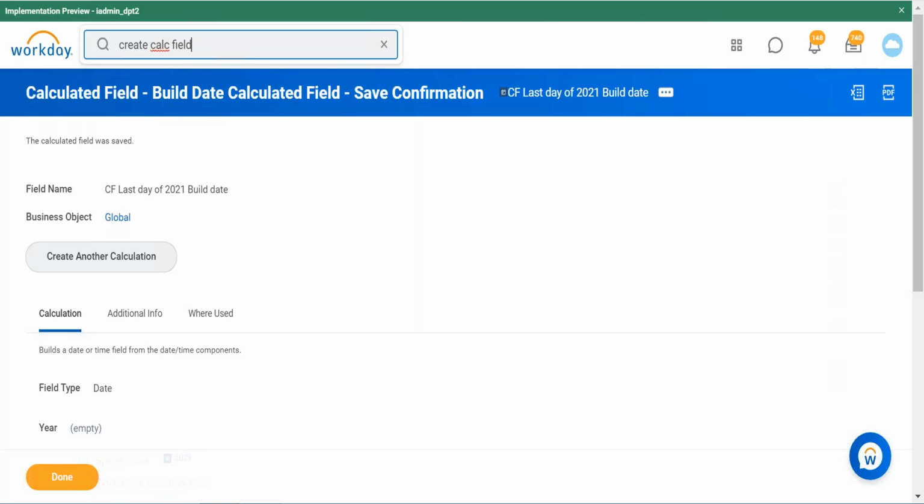So report effective date is basically the effective date on which the report was run. Either it's manually entered by the person who's running it, or if you don't give that option to the person, then Workday assumes it to be the current date. So suppose if I'm running a report as of now, the report effective date will become 19th of April 2021. That's all. But if I give the option to the end user to enter this date, then they can run the report as of 1st of December 2020. They can run the report as of any date that they want.